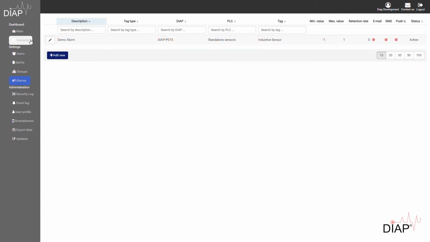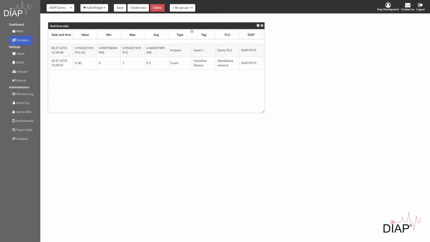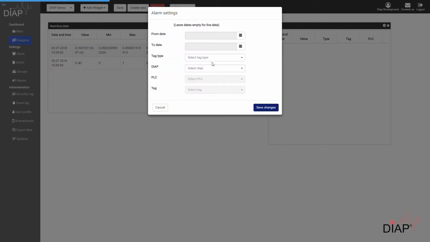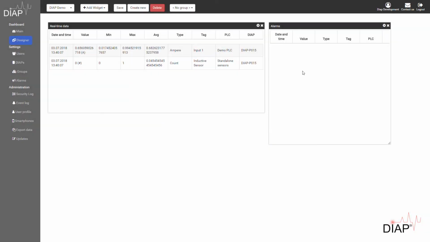Then we'll go to designer, and I'll add a new alarm, and with this alarm I'll select, actually no tag type, but I'll select the DIAP, the standalone sensor, and this particular inductive sensor again.